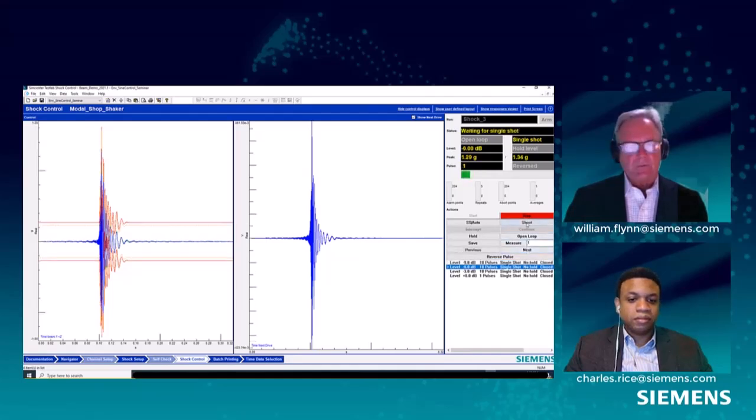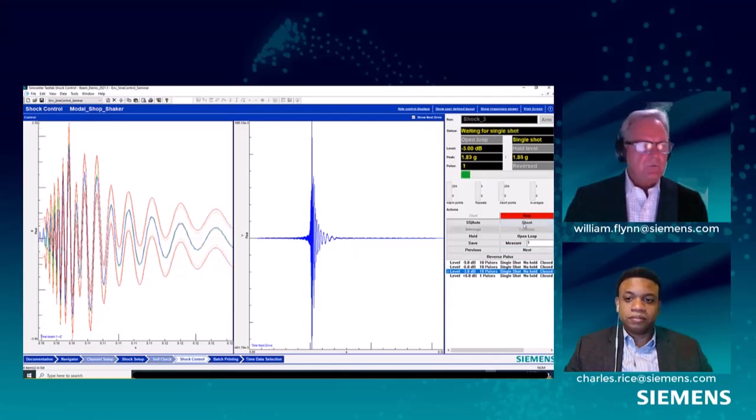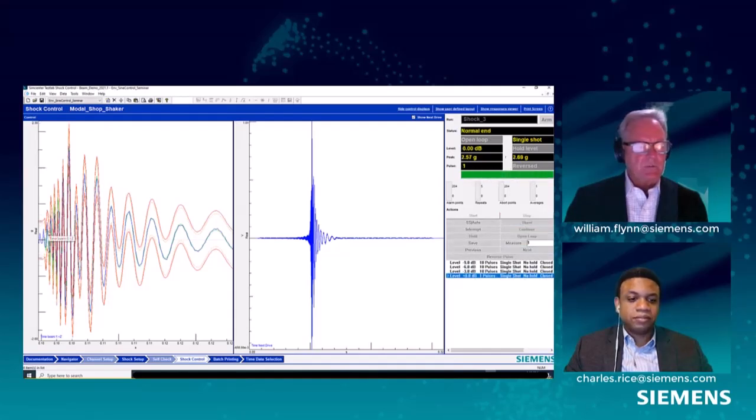We'll go to the next level. We'll pulse it. Let's zoom in on this here so we can see the update. Go to next, shoot, shoot, shoot. You see a little bit of update. Go to next to full level. Got one pulse at full level, and there's our response. So everything's within limits. We had 0 aborts, 0 alarms, so everything's within our prescribed limits.